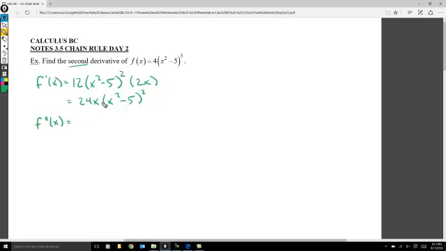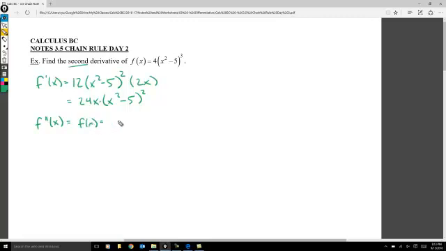I see that I actually have a product of two functions here, so I have to do product rule and I have to do chain rule. So this is real good practice in doing everything. So remember, product rule, you take the derivative of your first function times your second unchanged, and then vice versa. I'm going to write out a little thing, so if it helps you, then use it.